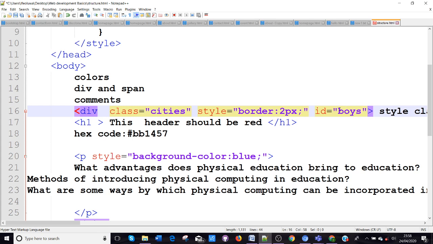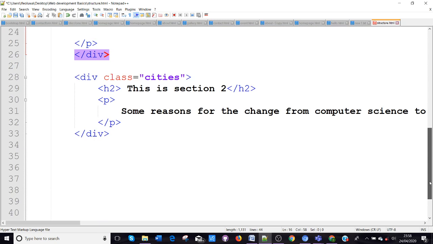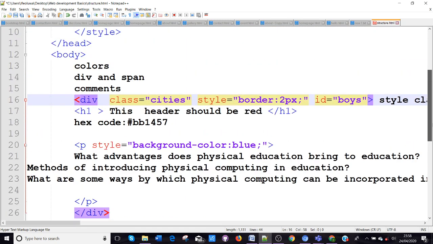Like ID has a special name. You don't name the ID here, then come here and name the ID of a different div. It's supposed to be specific to each div, right?